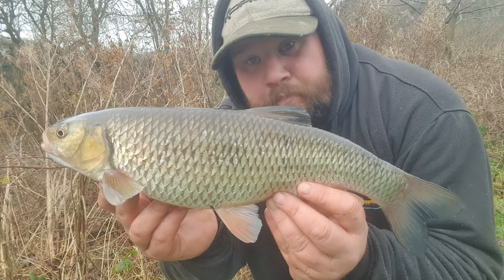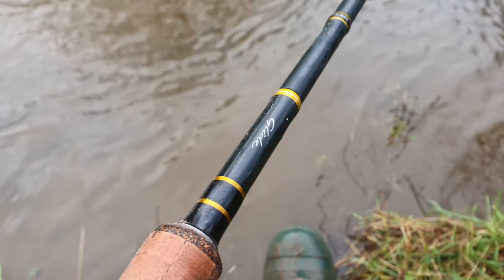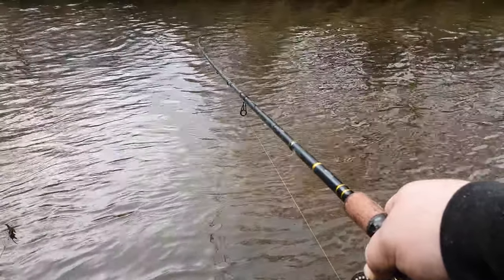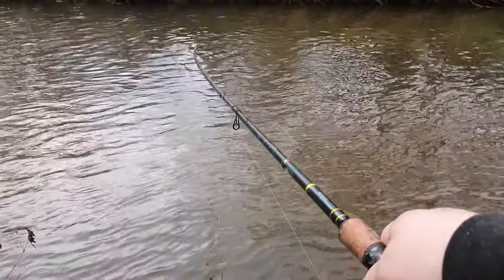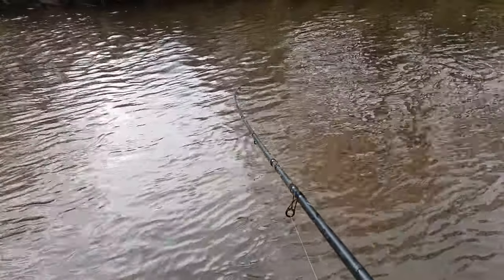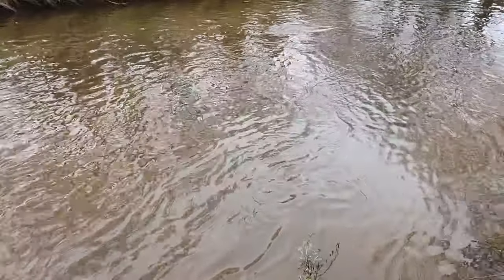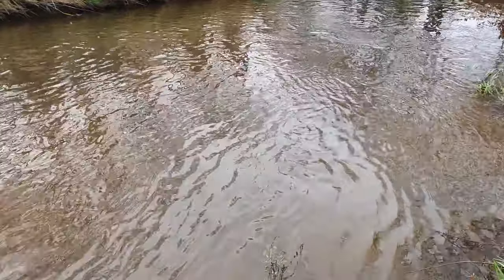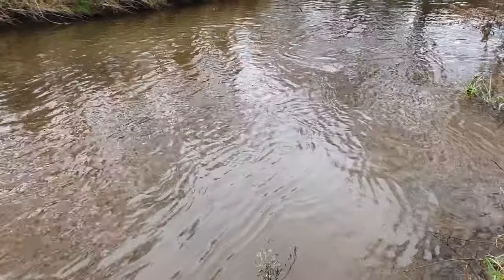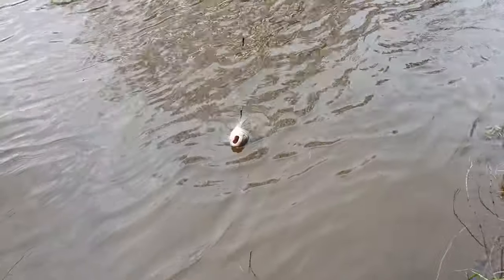Lovely playing on that center pin. We've probably got an hour of the session left — I'll pop him in the keep net to see if there are any more in the swim. The next shot down and I've bent defiantly into another chub; he's just sitting down there not moving. This just shows that year on year, chub move about — they're never in the same spot each year. The floods are different and this year they're in a completely different area of the river than previous years. Got about half an hour of the session left — great fun.